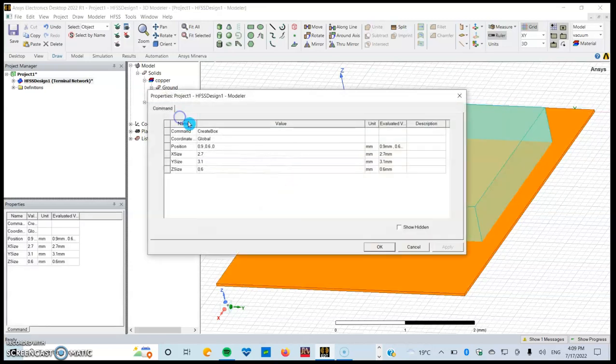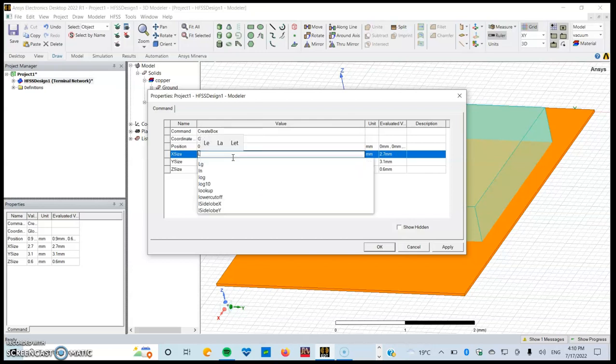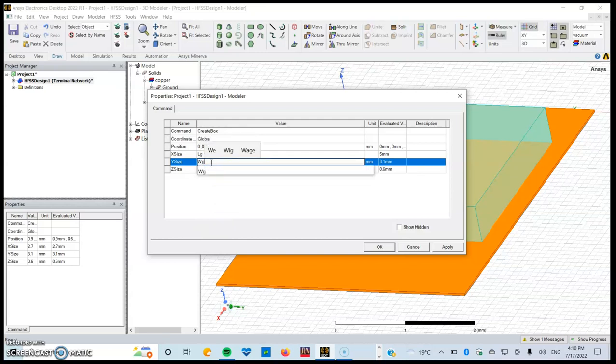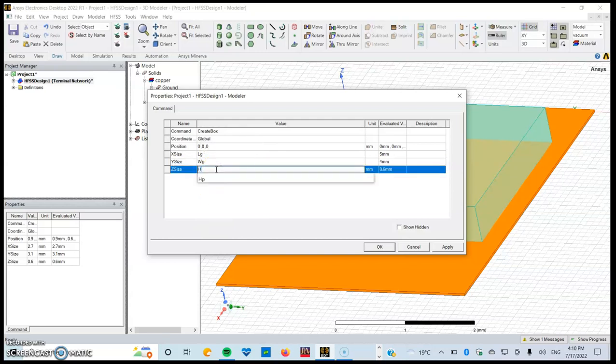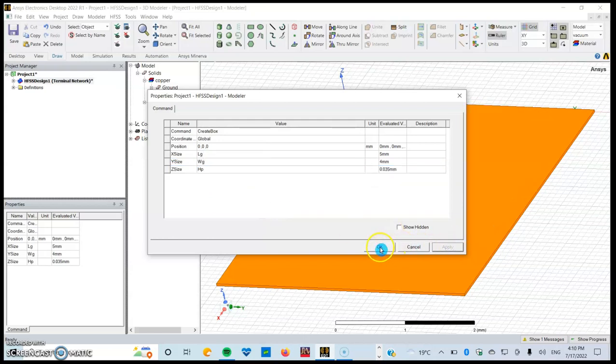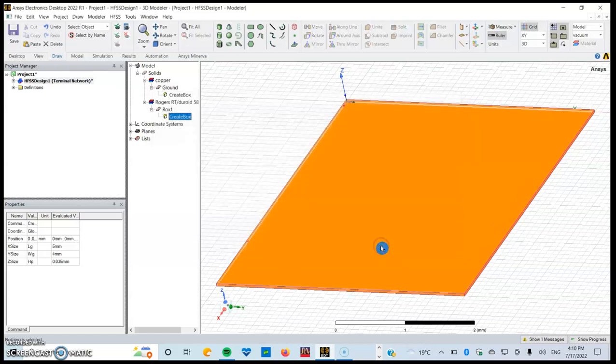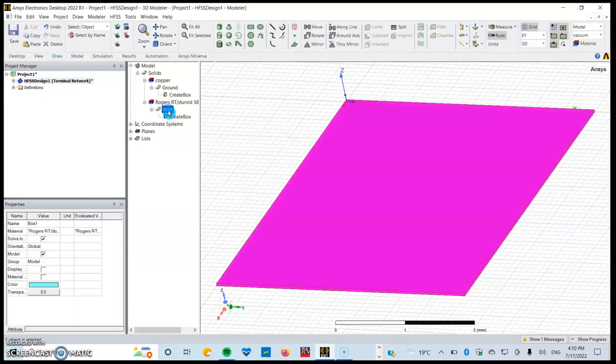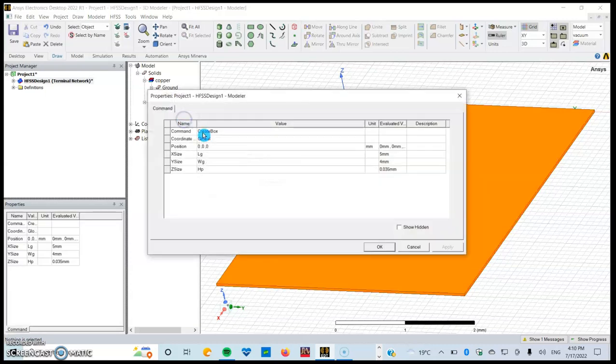And now you can give it the right dimensions. The position is going to be the same as the one for the ground plane, so 0 and 0. Here you can give it LG as the length of the ground plane, and WG and HP. All right, so after you've done this, you can see your box is right there.